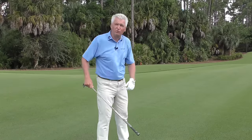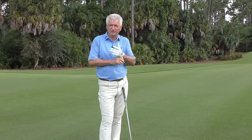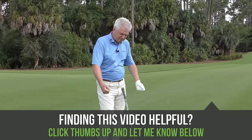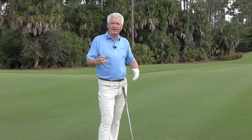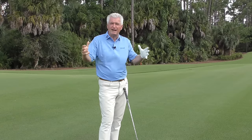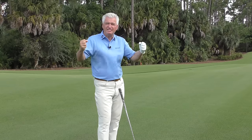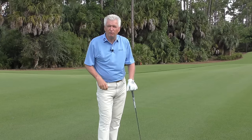Not brute force. An old teaching pro friend of mine, Marius Filmalter, giving a school together one day, he mentioned, hey, this big strong guy thrashing at these balls. He said, listen, if you're living on a farm and you have to move tree stumps and heavy loads and bales of hay, you need a tractor. You need one of those diesel engines that has a lot of that kind of force in it. That's not the way golf is played, he said.